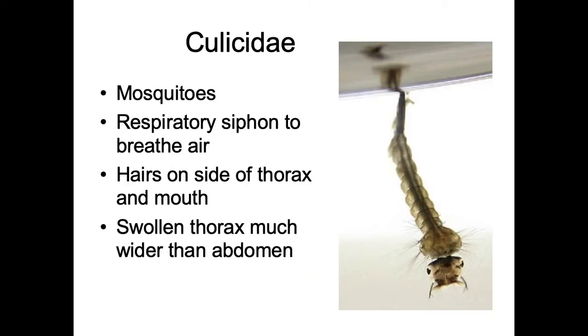All right, next up, something everyone is familiar with, at least in the adult form. Culicidae are mosquitoes. They're very distinctive. The females do bite lots of different kinds of animals to get a blood meal so that they can make eggs, to provision their eggs so that they're as successful as possible.